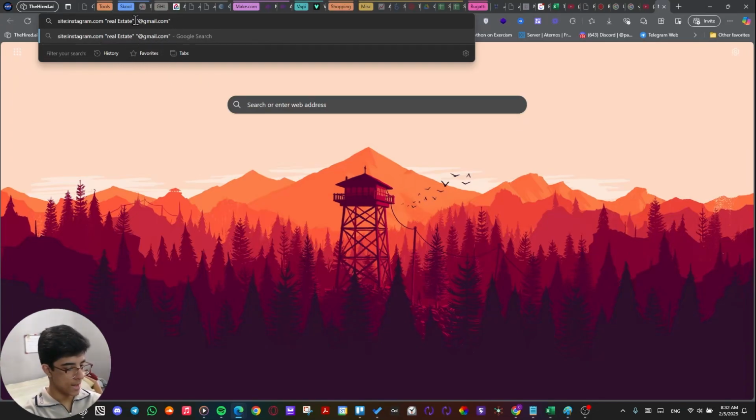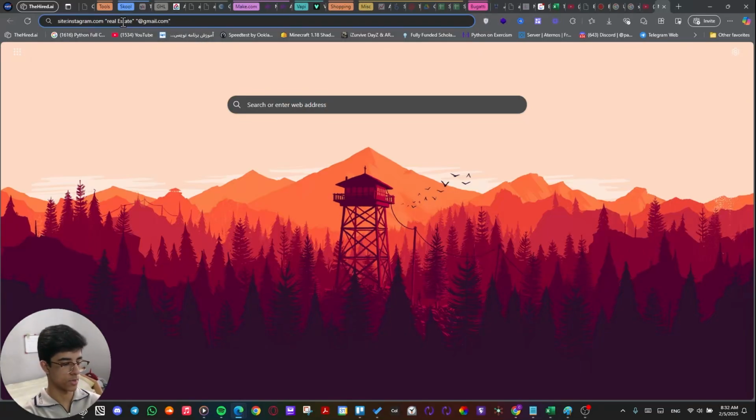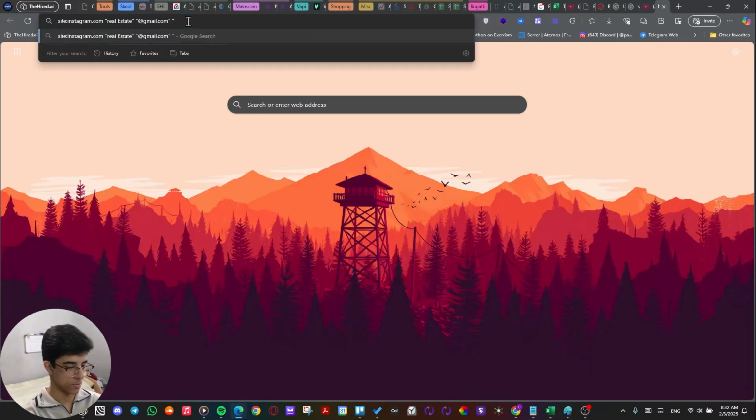And you can also add a lot of keywords here. You know, this is just keyword based searching in Google, so that's why it's really important. You can add more keywords, for example, real estate agents, or you can also add, for example, Gmail or yahoo.com or whatever kind of email system that you can use. So these would be the keywords that are going to be searched in the search engine.